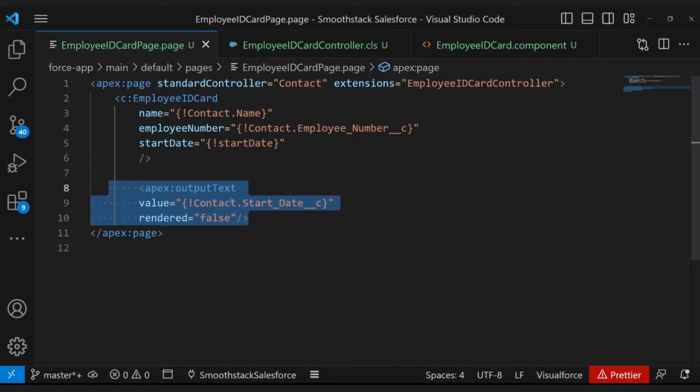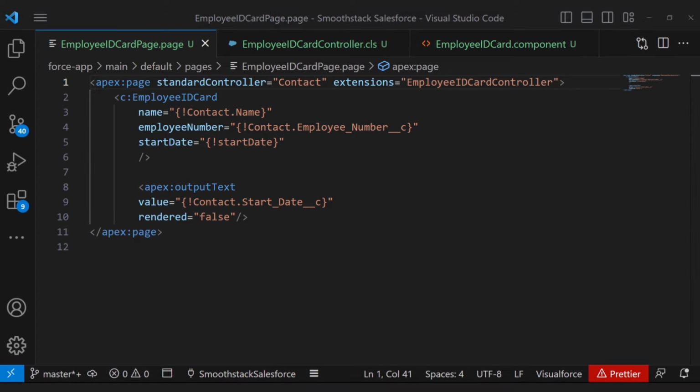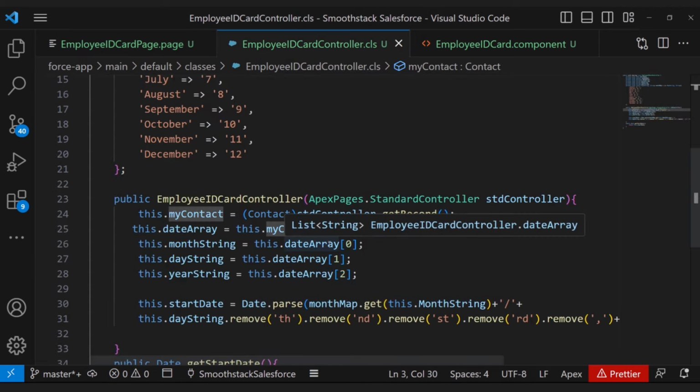It's an output text with our field as the value that doesn't actually get rendered. Rendered equals false, so it's basically invisible. And while we're here, let's make sure the extensions attribute is in with the name of the extension controller as the value.